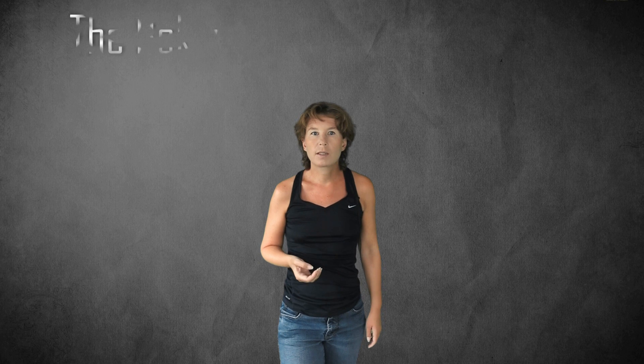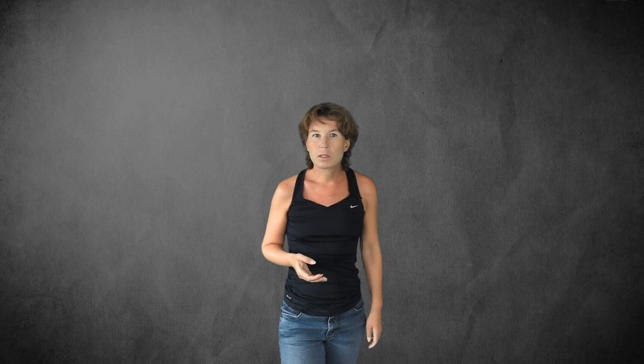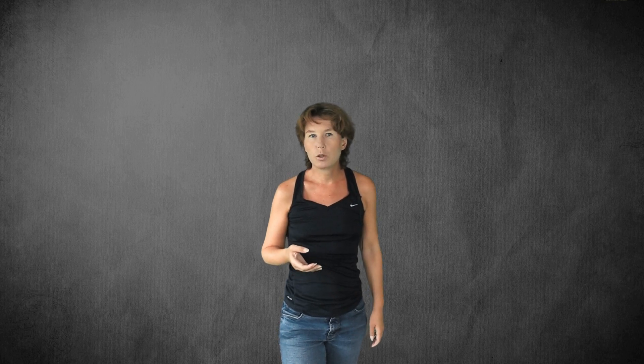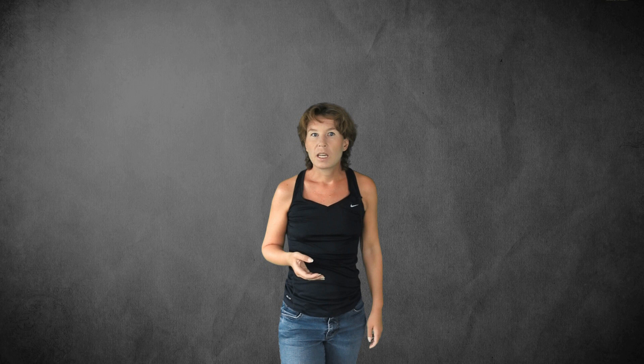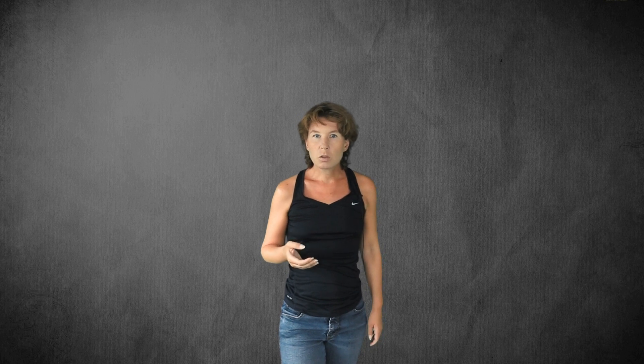Black holes do not only have a temperature, they also have an entropy called the Beckenstein-Hawking entropy. This entropy is proportional to the area of the black hole horizon. It is often interpreted as counting the number of possible states that the black hole geometry can have in a theory of quantum gravity. If that is so, then the entropy must shrink when the black hole shrinks, and this is not the case for the remnant and the quasi-stable remnant. So, if you want to interpret the black hole entropy in terms of microscopic states, then the information must begin to come out early when the black hole is still large. This solution is supported by the idea that we live in a holographic universe which is currently popular especially among string theorists.